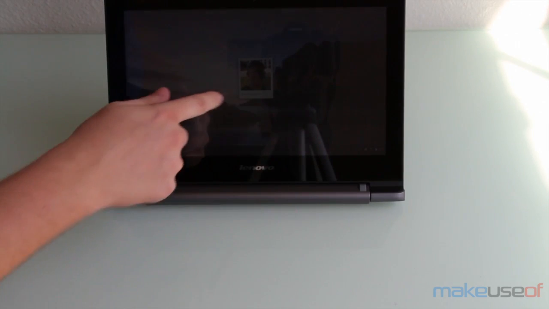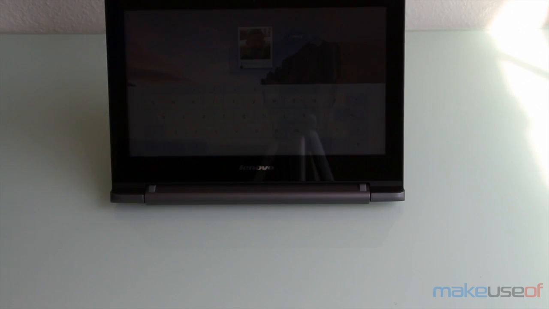And also, like I said, this has a touchscreen. It works great. The on-screen keyboard will let you type things out so you don't have to constantly change the angle of the Chromebook just to be able to use the keyboard.